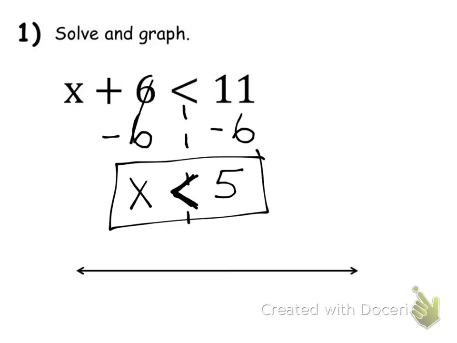Okay? Now we graph it on a number line. So again, I'll put my 0, 1, 2, 3, 4, 5. If you want to keep going, you can. I'll just put the markings till it fills up. Just like yesterday, circle that number that we're talking about on the number line. If it's an or equal to, you're going to fill in that little circle you just drew to show that the 5 is included. Here the 5 is not included. And we want to show all the numbers that are less than 5, so I'm going to shade to the left.